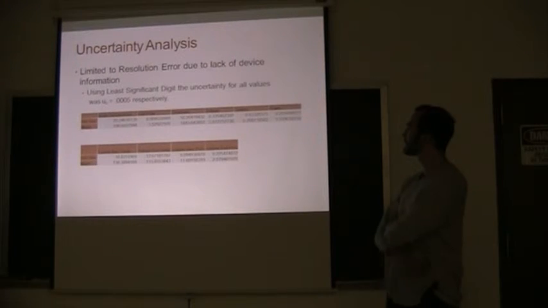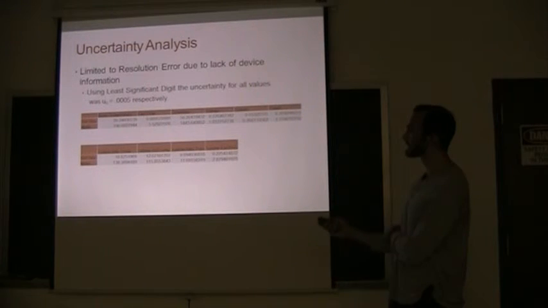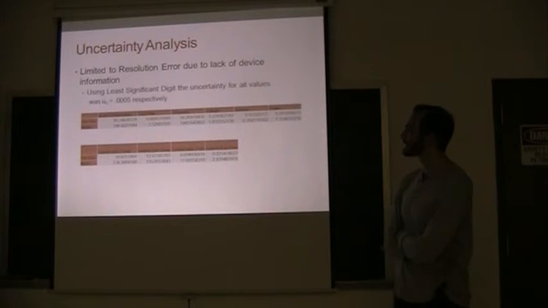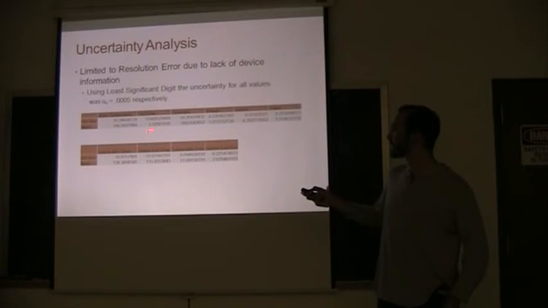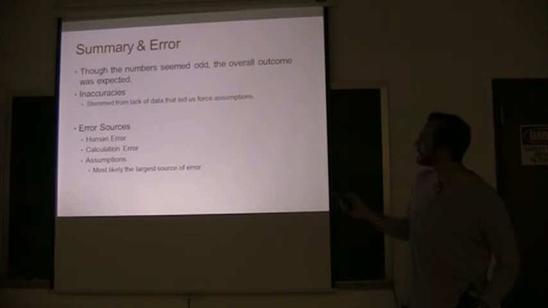Here's the uncertainty analysis. Like we said, we really weren't given data sheets or anything to look for other types of uncertainty or accuracy on the components we used, so we were left with least significant digit resolution. We halved it. All of them were 3 significant figures, so our resolution was pretty much that. Nothing we could do around that. These are just our standard deviations and means of each of these different things. We recorded the boiler temperature, fuel flow, generator power, voltage, current, and then the turbine inlet and exit pressures and temperatures.